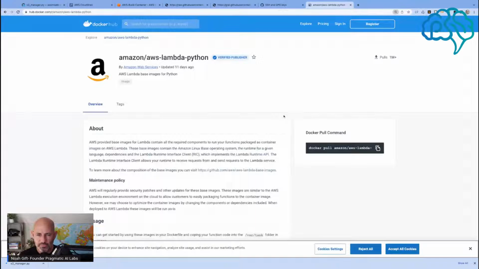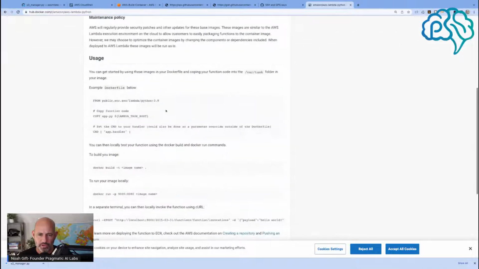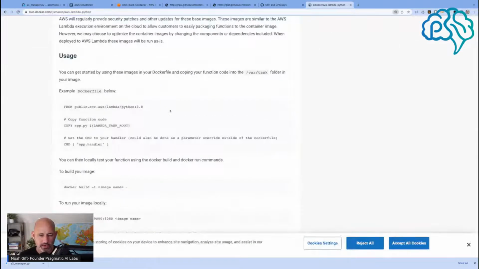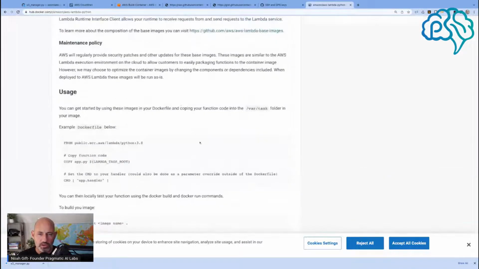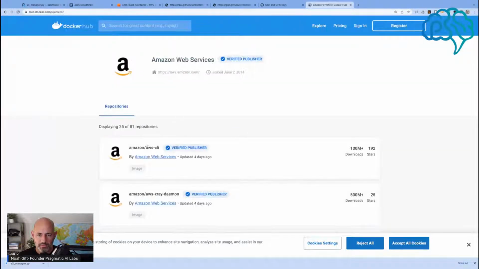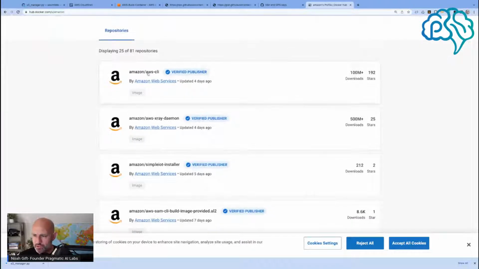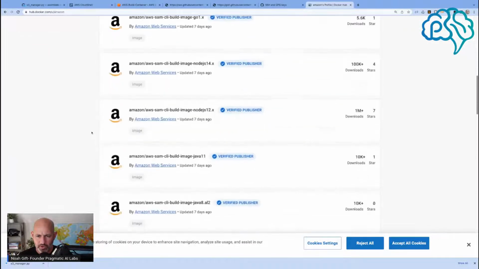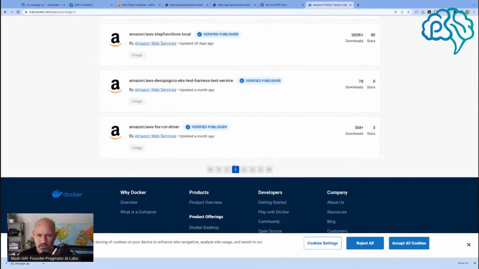So we have, let's look at this. We have an official Amazon-based images for Python. Let's see if we can find one. I don't know if I necessarily want a Lambda, but I for sure, I mean, this could work, but I want to see if I can find one that's like even this AWS CLI could be good. But is there one for Boto 3 though that I could just use? Let's see here.